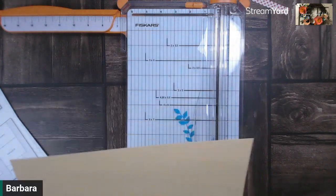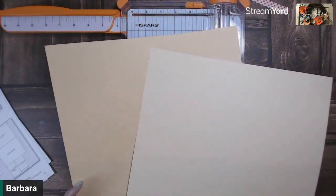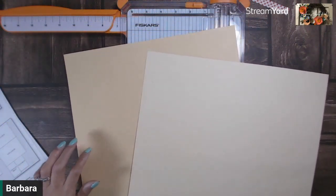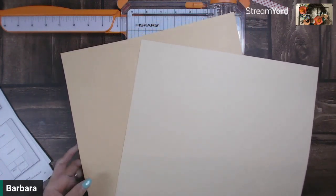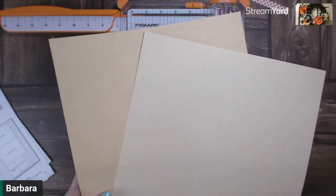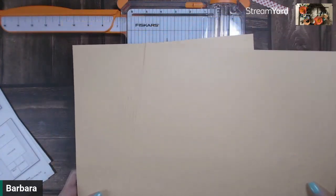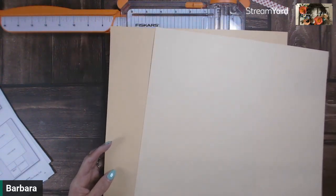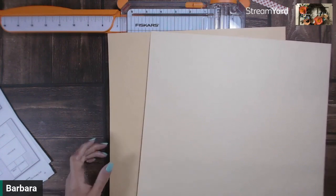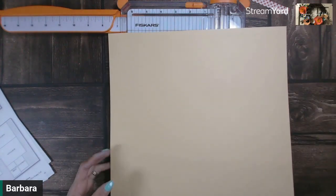So you've got to look for your colors, shortbread. And from the looks of it, we're going to be using the darker side. So there are two sides to your cardstock. There's a light side and a dark side. So you can see this is the same piece. You got two pieces in your kit, and one side is a shade or two lighter, and we're going to be cutting the dark side. So make sure that your cardstock is facing the right direction.